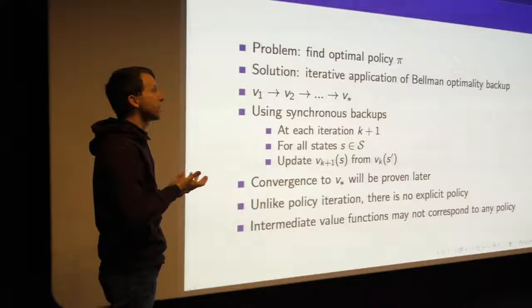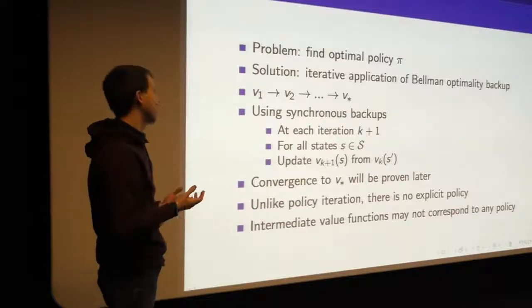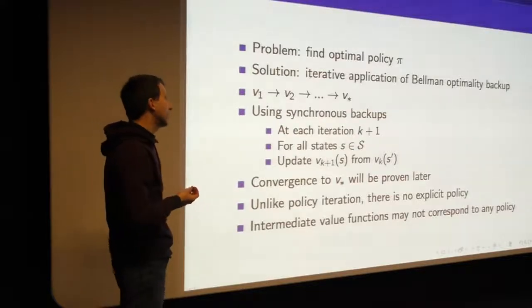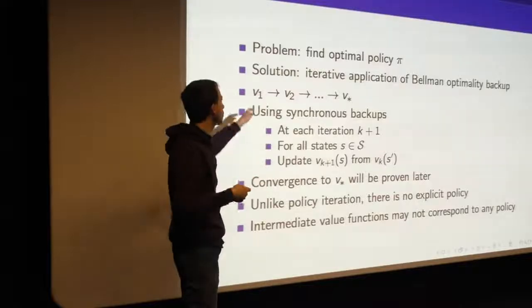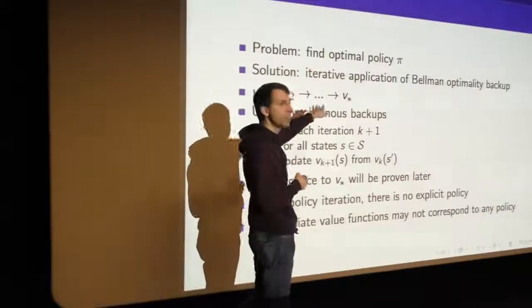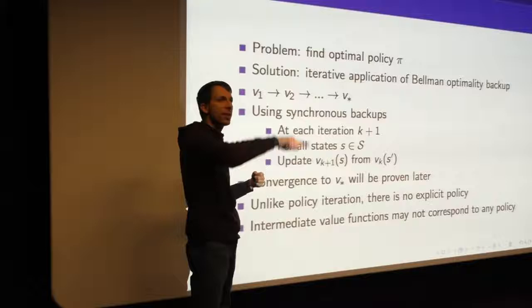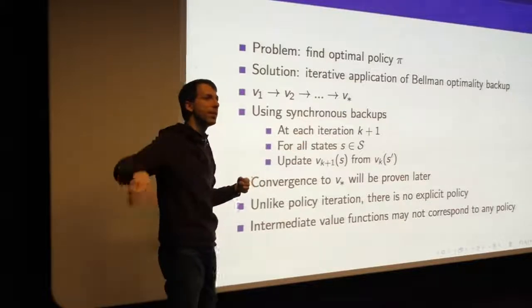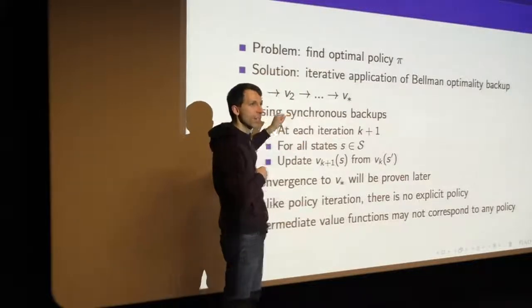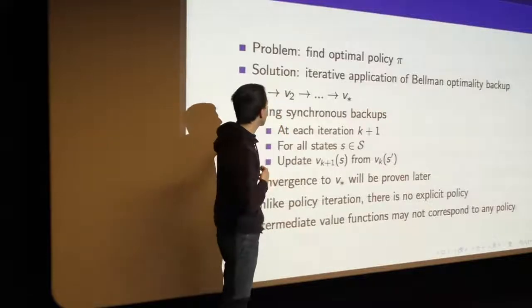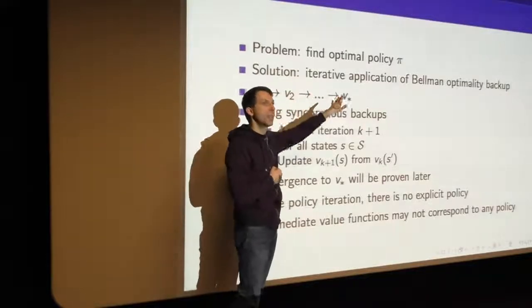So let's think about the difference between value iteration and policy iteration. One thing which is apparent is that we're not building an explicit policy at every step. We're just working directly in value space now. Before we had this alternation between values and policies. We used our value function to build a policy, used our policy to build the next value function. Value iteration goes directly from value function to value function to value function.